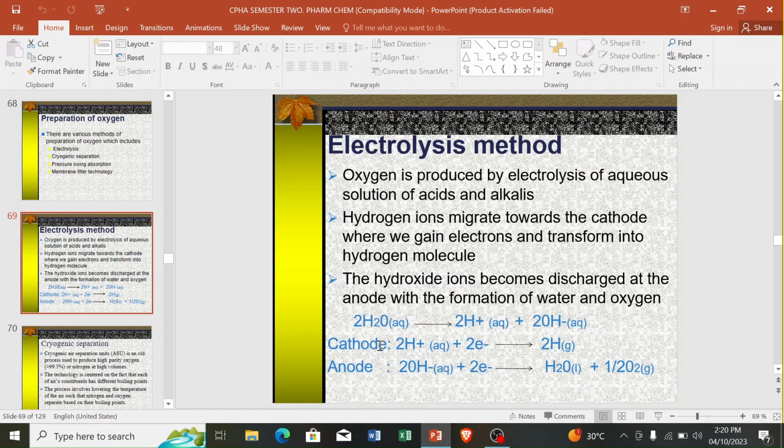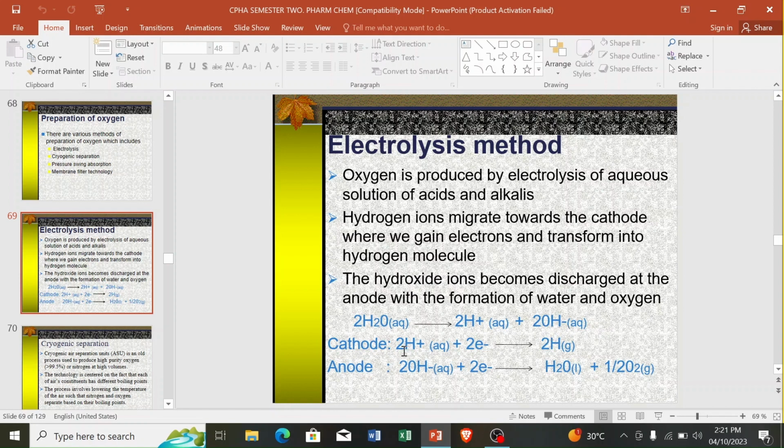So water dissociates completely. We have equations of reaction backing up our explanation that we have already talked about. We have water completely dissociating to give us hydrogen ions and hydroxyl ions or hydroxide ions. So we see here this is a plus sign or cation because it crosses the 2 lines, and then one line we call it the anion. So the cation moves to the cathode, and then the anion moves to the anode.